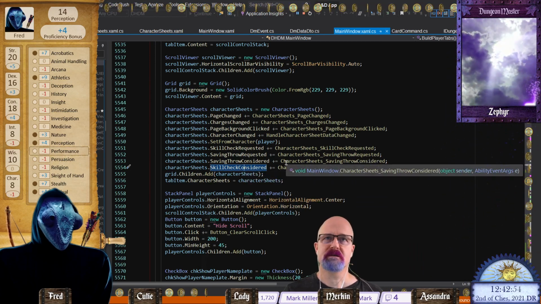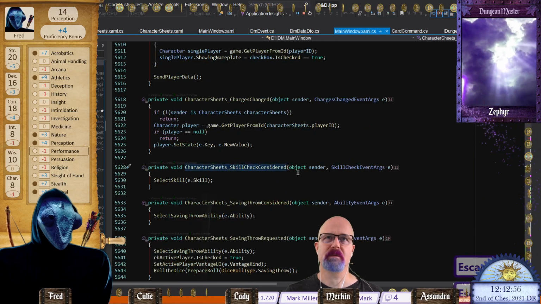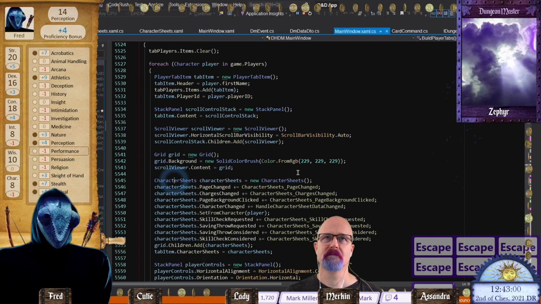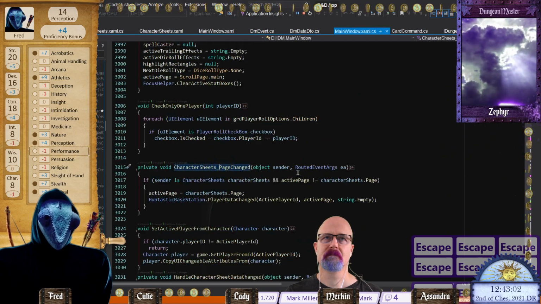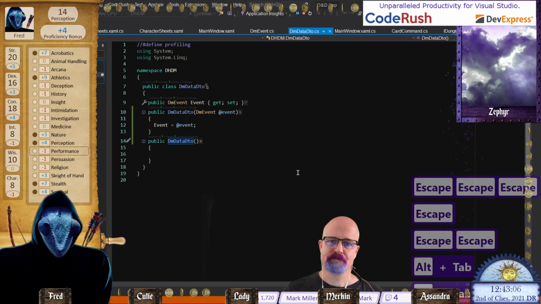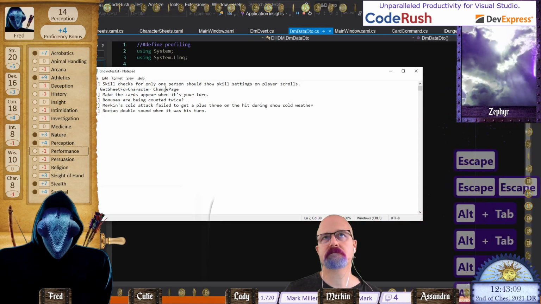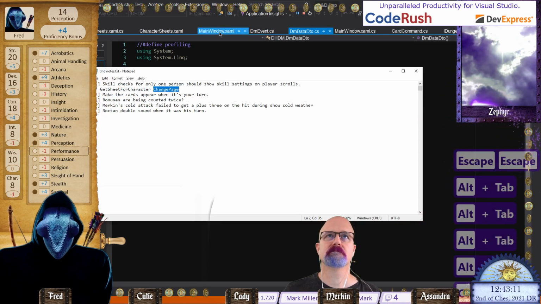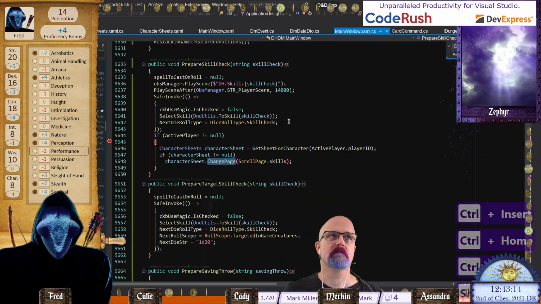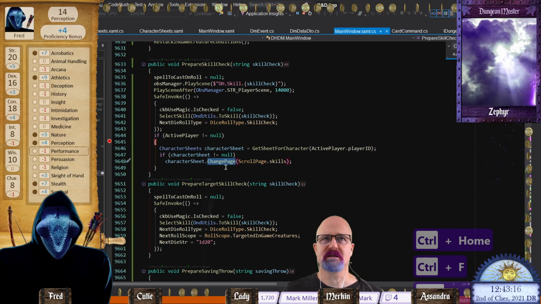Skill check considered. I'm hitting escape. Am I done? Where was I? I was out in that other place. Maybe we can work it back from the message that's being sent. There weren't many different messages. Maybe the SignalR, we could lead back from there into whatever methods are triggering it. Yeah, I was thinking that too.